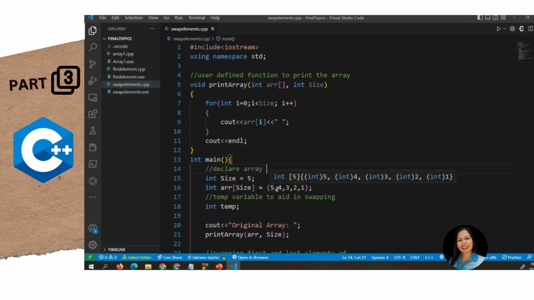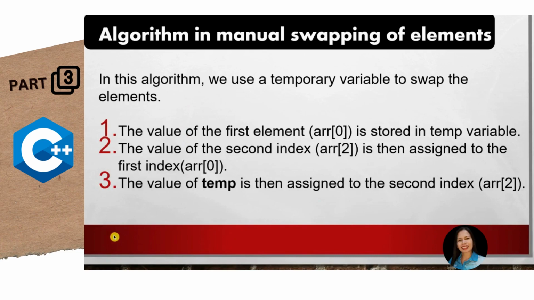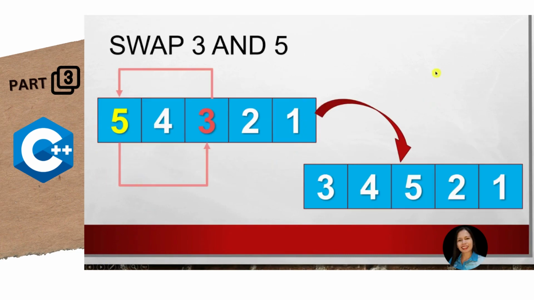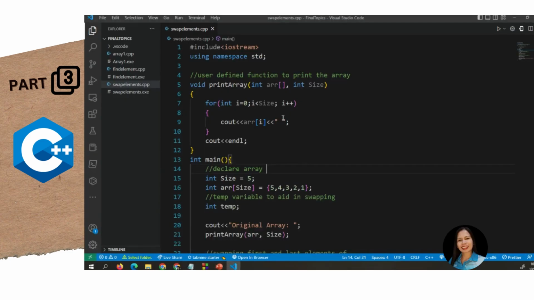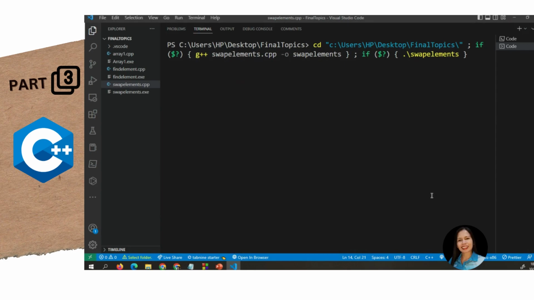Okay, I replace here the values based on our PowerPoint. Okay, I'm going to use this option. Okay, that's right. Run again. Should have now the swapping. Okay, original array 5, 4, 3, 2, 1. Oh, so that's 1, 4, 3.